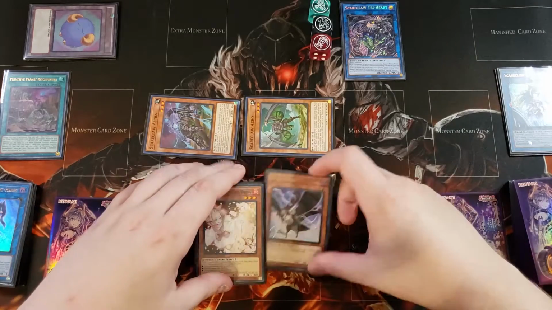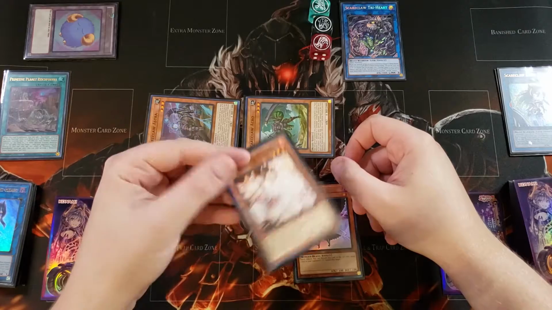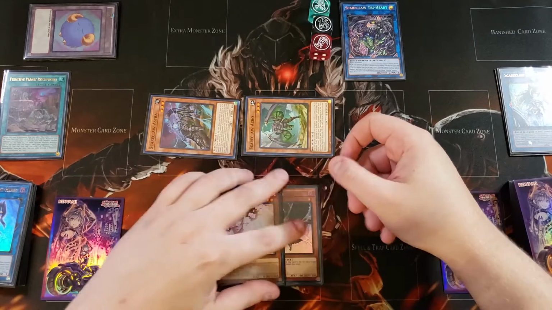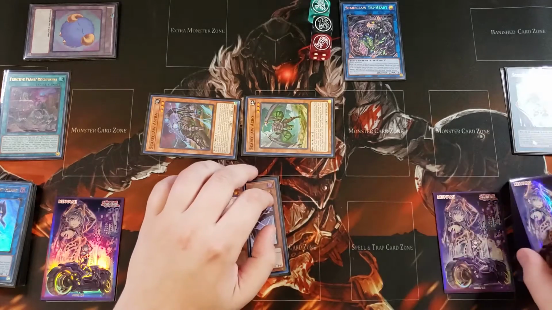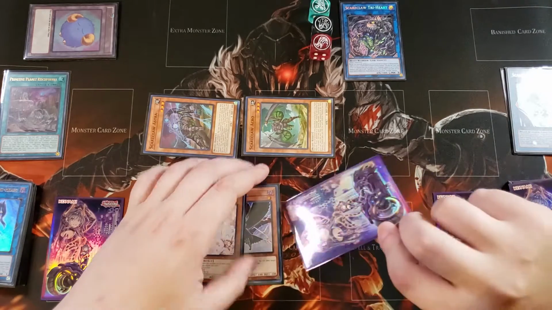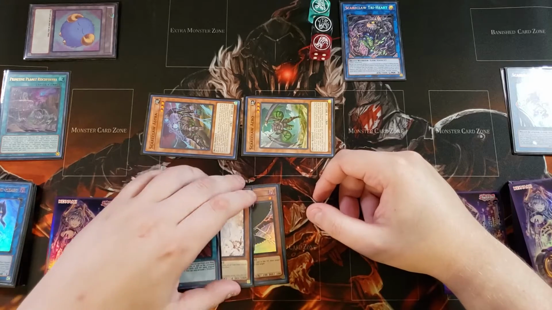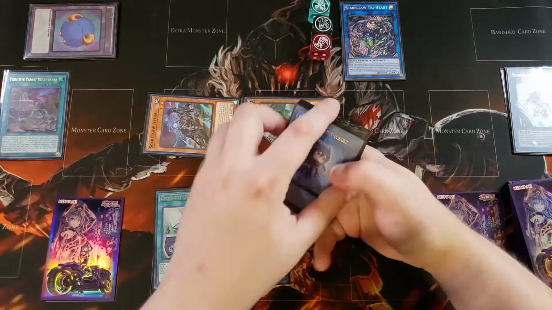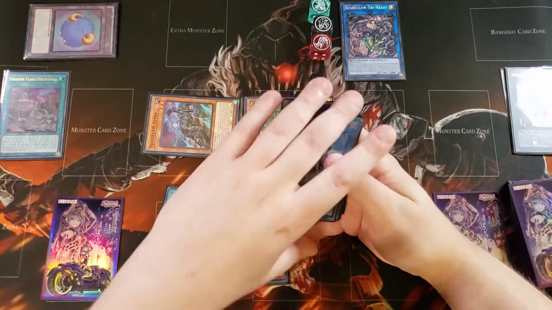Now, at this point, I have a Banish, and I also have the copy of the Ash Blossom to be able to stop the opponent as well, which is pretty good for stopping them from searching the deck. So at this point, we're going to go ahead and draw for turn, just to say that we went into the next turn, and we're going to draw into a copy of Crossout Designator, which is going to be pretty good to be able to go ahead and get from our deck to our hand. And it doesn't really matter at this point what you do, because you're basically locking down the opponent already.